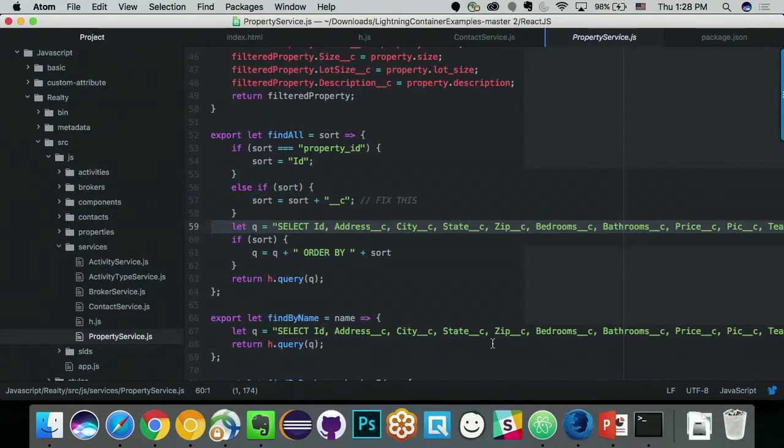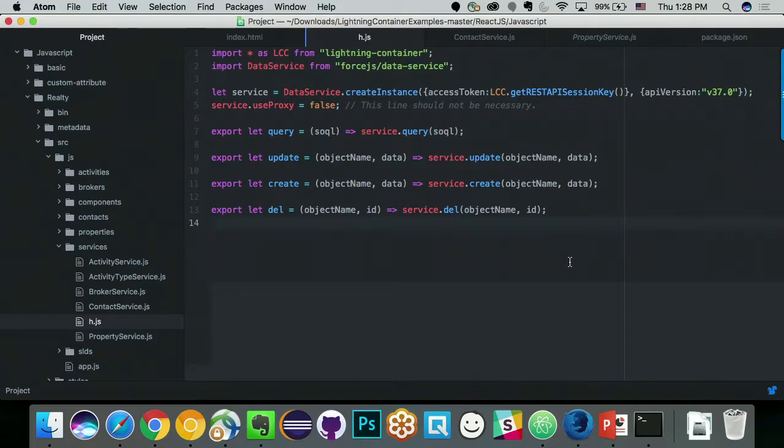And that's by design, right? Because we're not building native components, so you don't get to use the nice data service. But we still want to give you access to data, because without data in Salesforce, it's not really valuable components. So you can actually write SQL queries to access records, update them, insert them. Now you might ask, how am I wiring this up? So let me go into my H file. There are two key things we're importing here: the LCC, which is given from the Lightning container, and also the data service. That's how we're hooking up the instance and querying and updating data.